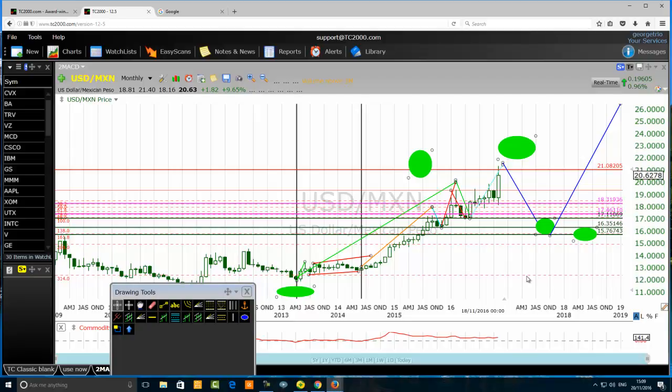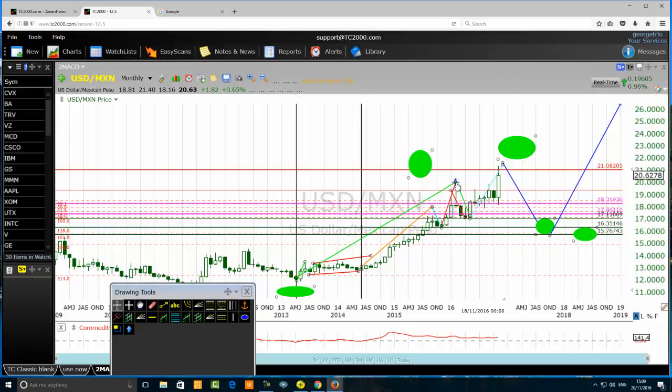Okay, we get in there. So this is it. We are talking about Elliott wave trader forecast price action of US dollar and Mexican peso. We have counted Elliott wave. This is my first wave. The second wave, contrary to the general belief, is a triangle, which a lot of traders will find a little bit strange because the general belief is that the second wave is never a triangle. Don't say never in the financial market. Followed by the third Elliott wave, the fourth wave, and the fifth wave.